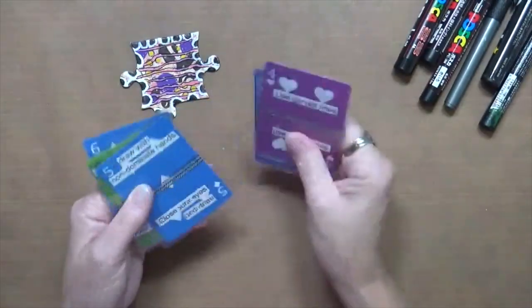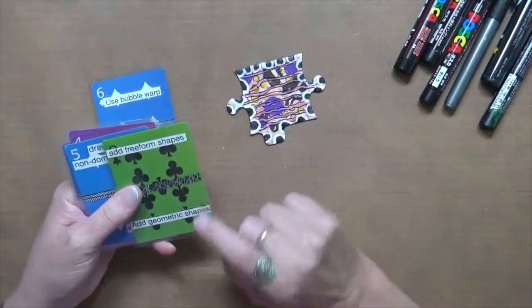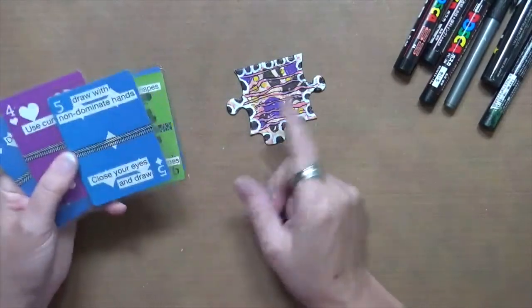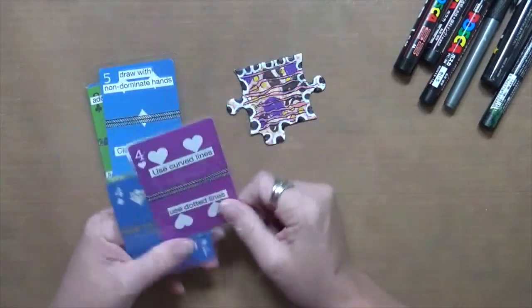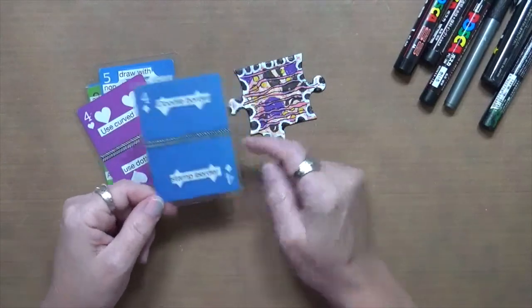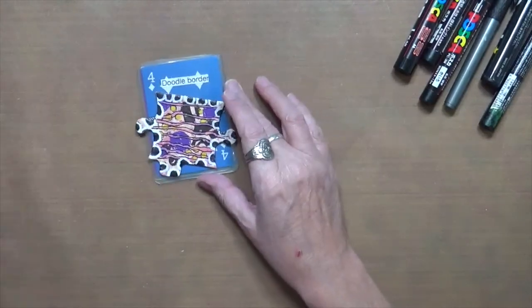So what I did on this one is I used Saran Wrap. That was a lot of fun. I'll probably be doing that again. I used some geometric shapes, which are basically circles. I drew with my non-dominant hand, and I drew some of those circles. Let me tell you, that's not easy. I used curved lines, and then I did a doodle border. So this one, it's okay. But I wish I had chosen different colors.